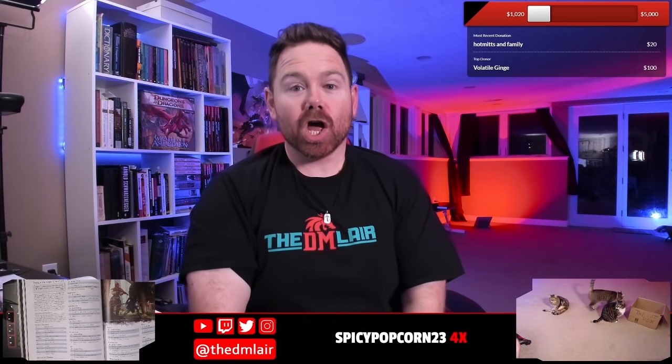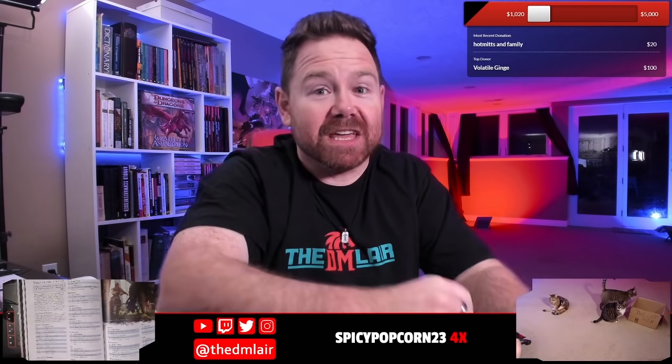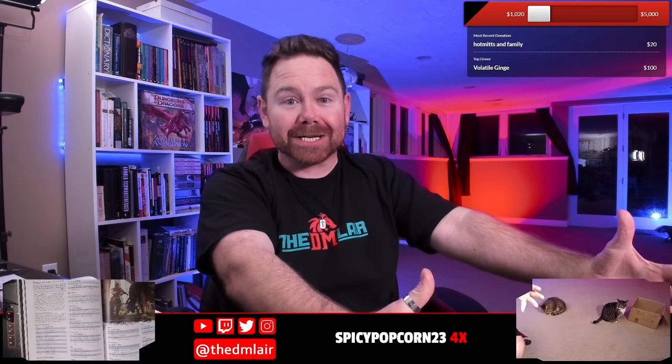Sometimes you are rolling initiative before you even see monsters. Like the Dungeon Master's like, roll initiative. And you're like, I don't even see any monsters. Dude, if they got a surprise round on us, just describe the surprise round and then have us roll initiative. That's okay. But games where you can never talk to monsters, you can never parlay with monsters, are just horrible. In my opinion, obviously.